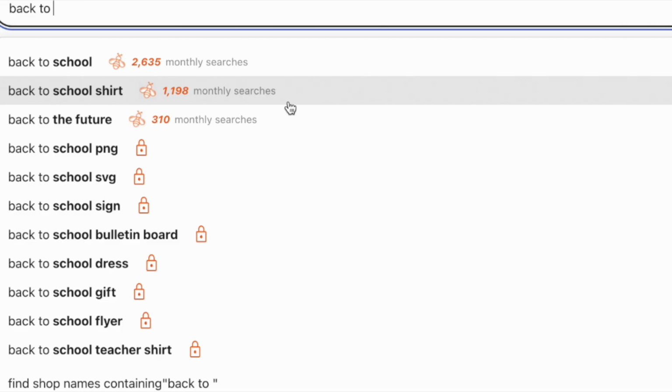I am using the free version of Everbee here, and that's what you're seeing over to the side in orange. It's telling me how many monthly searches. So it's important that Etsy's already auto-populating that, hey, I think we're going to finish your phrase like this. But then to get the actual monthly searches is really helpful information as well. Because I'm using the free version, a lot of these numbers are locked, but we can see toward the top three they do give us.